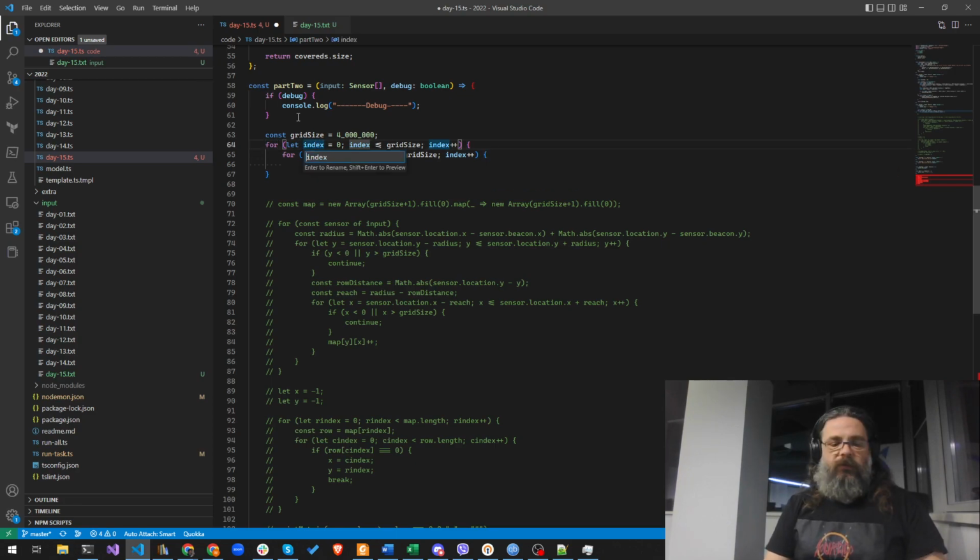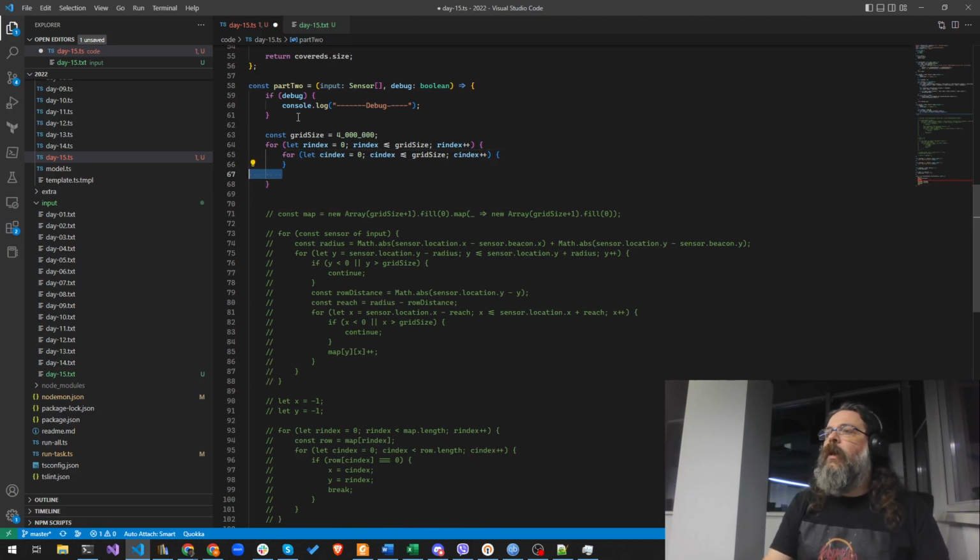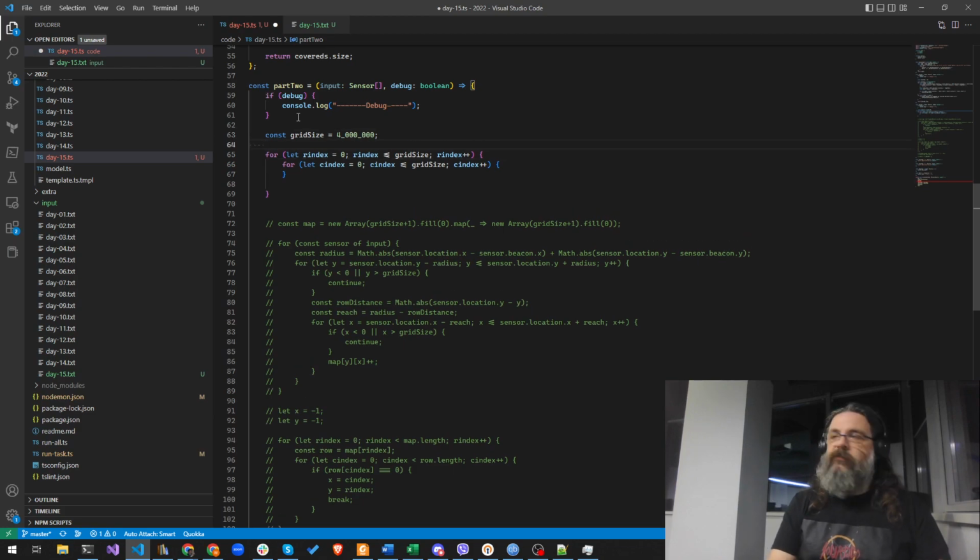This is the row index, this is the column index. And let's say we just increase the result.